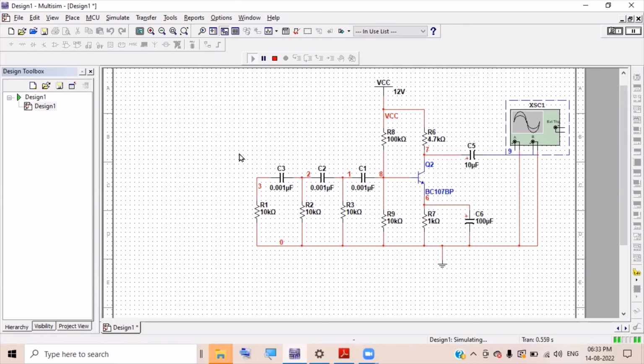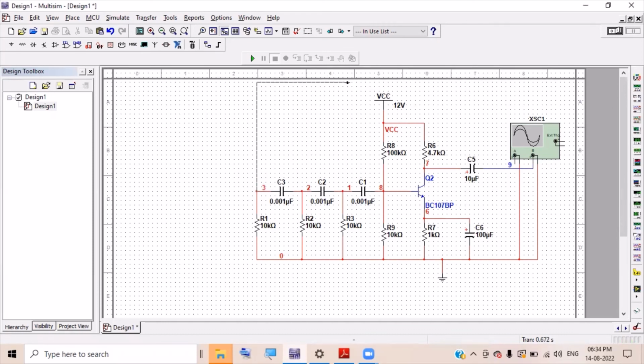So for that, first Control J. We'll place the node here. Once again, I'm going for Control J, J for junction. Let us place. So first we have to stop the simulation, otherwise it doesn't work. So we are stopping the simulation. Control J. Then we are placing this one here. Now click on this. Let us join it from the top. We'll click on this one, and then this point. Let us join it here.